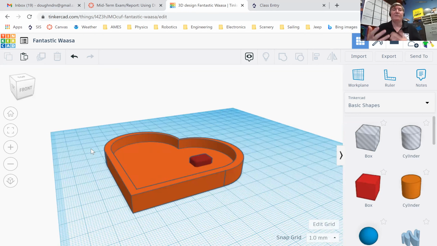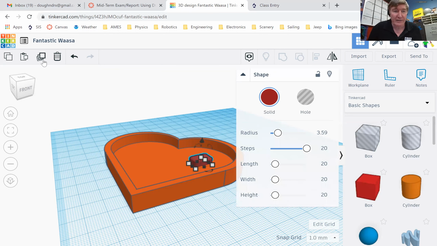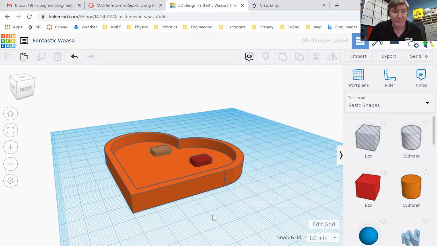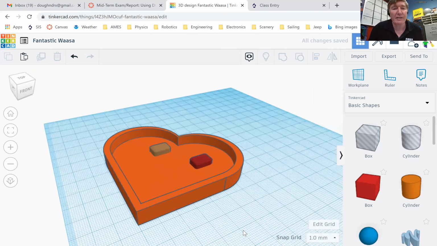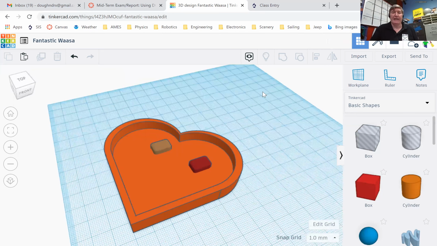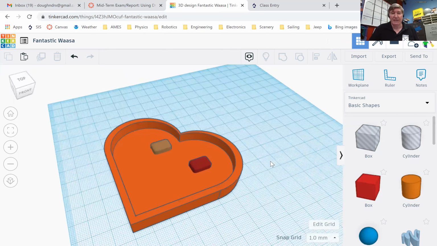And then I could follow similar steps to make a lid for my box and put other types of chocolates inside my box. Once I've got one piece of chocolate, then I can easily duplicate that. So now I have a different kind of chocolate. But let's say I don't want them all to be dark chocolate. I want some of them to be light chocolate. Okay, so there we go. So I got a dark chocolate and a light chocolate candy inside my box. And I can just keep on going from there.